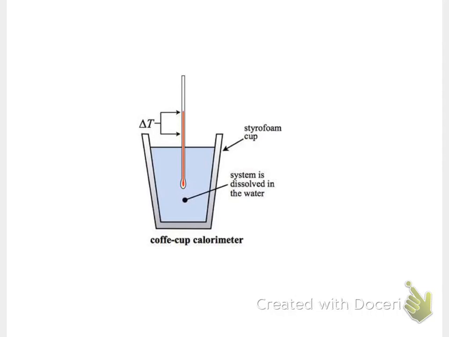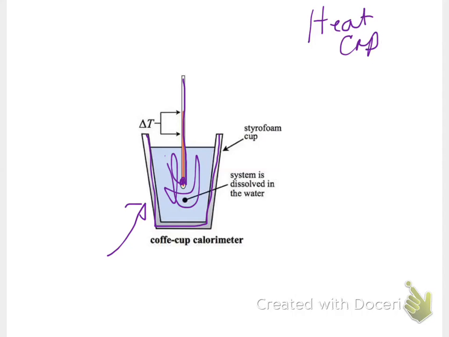So it's not exactly simple. The coffee cup calorimeter is pretty good at preventing heat loss, but some heat not only stays in the water, some of it is absorbed by the calorimeter apparatus, everything involved in the calorimeter. So what you're going to do in the lab is a calculation for the heat capacity of the calorimeter, the whole setup. And that's going to be some energy unit, usually joules or kilojoules per degree C. All right, so let me explain how we're going to do this.